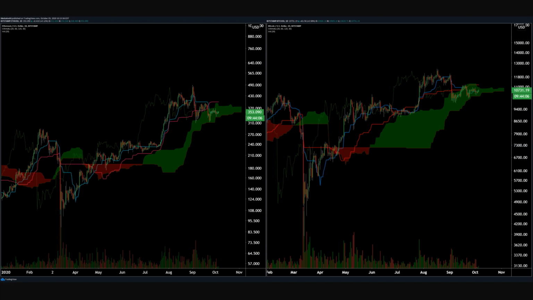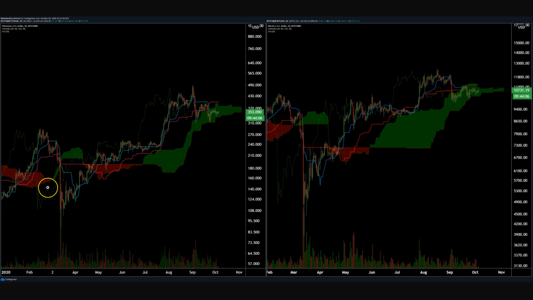Let's take a look at some key setups I'm watching for the week of October 4th on this week's, the first of many, setup of the week. So I've got ETH USD on the left here, BTC USD on the right here. And this goes without saying, but in the US at least, there are a myriad of outside influencing events here. I'm unfocused on those. I'm laser focused on the chart.